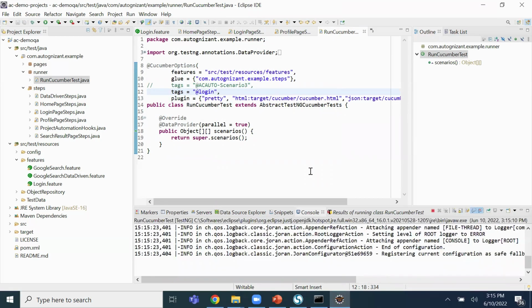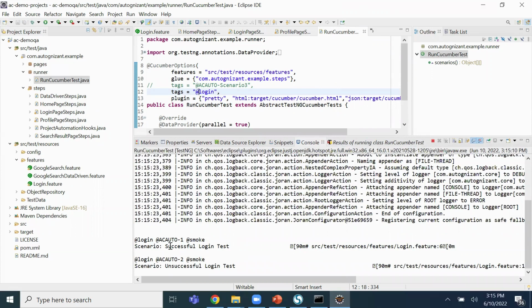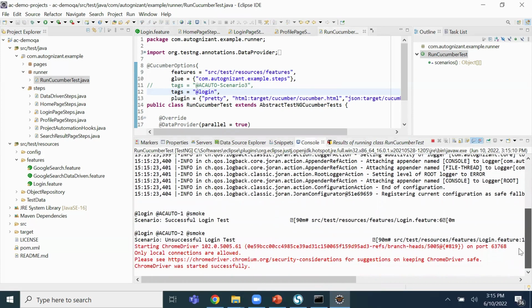Execution is in progress. As we can see, it is executing the successful login test as well as the unsuccessful login test. See, it is automatically launching a Chrome browser.